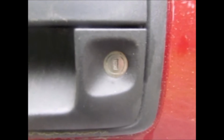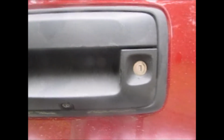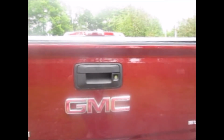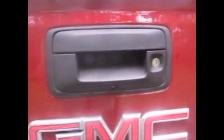Another thing I wanted to talk to you guys about is the fact that this is a locking tailgate. The one thing that annoys me about the locking tailgate on this versus its half-ton sibling is, when you hit the lock on the key fob, the half-ton will automatically lock the tailgate as well. This does not do that, which is one thing that kind of annoys me. Also, you guys will see here in a little bit as we go into the interior, the backup camera is located right inside the tailgate handle.